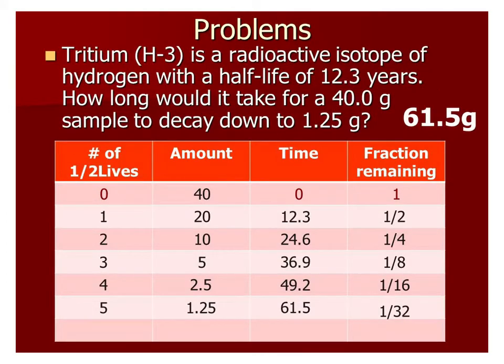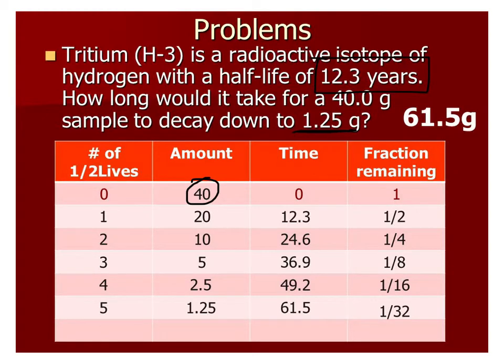Okay, so on the previous page, I gave you a couple of ways to do this. So again, I'm just going to quickly go through the first concept that we did. Remember, we're starting out with 40 grams, and I want to know how long it is going to take for me to get down to 1.25 grams. So I could do the old, let's divide it by half, let's divide it by half. And I also know here that my half-life is 12 years. So every time I go 12 years, I'm doing another half-life.